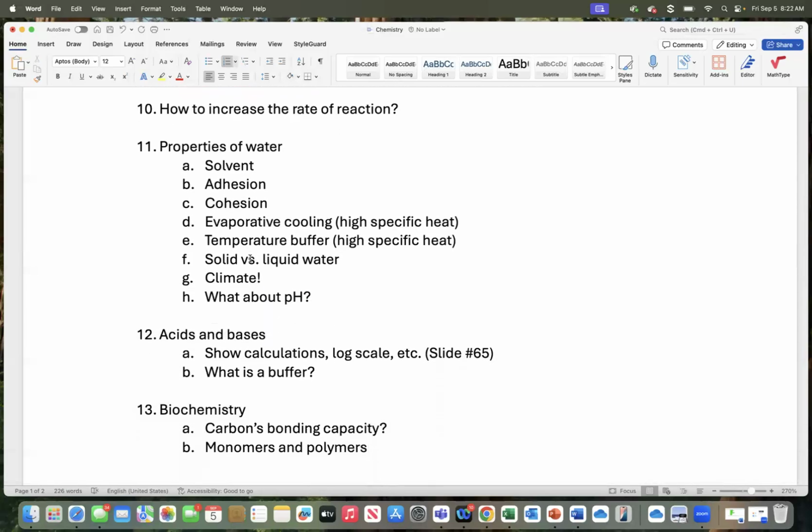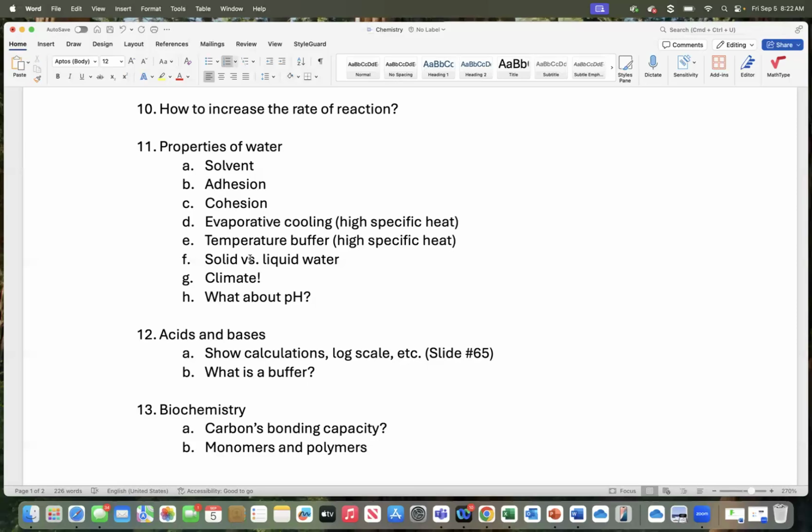In terms of ways to increase the rates of a chemical reaction, you've got a few options, but only one of them really works reasonably well in living things. One thing you could do to make a reaction go faster is heat it up. That's why chemists are always with the Bunsen burners and the hot plates. You've got to heat stuff up all the time. That doesn't work if you're a cell. If you heat up a cell, it dies, and that's going to slow down the rate of reaction at that point. So that's not going to work for a cell.